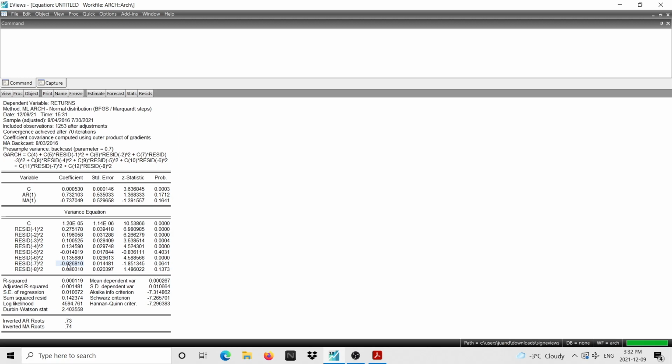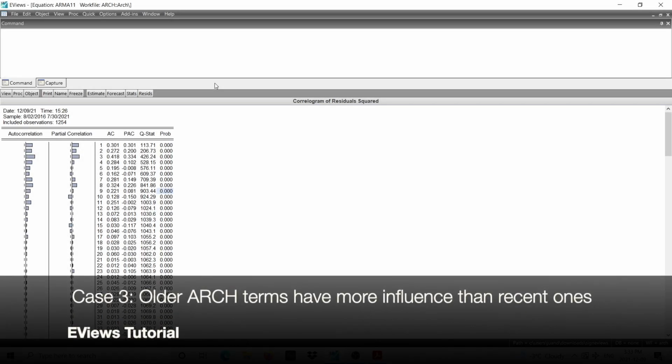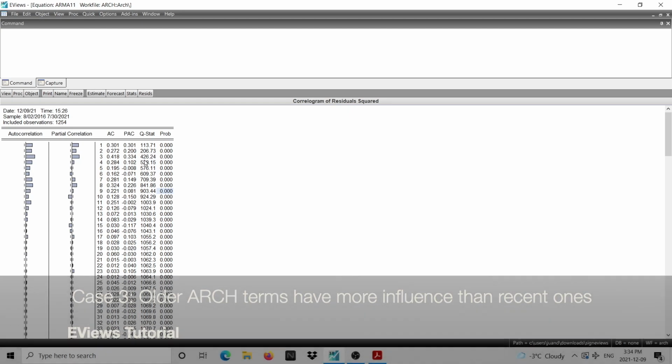And in this case, if you have very few ARCH terms and you still have heteroskedasticity, but if you are including too many terms and the terms are becoming negative, what you will have to do is to try with a GARCH model. The last common mistake is including many ARCH terms, which can result in some of your older lags having more influence in the present than your recent lags.